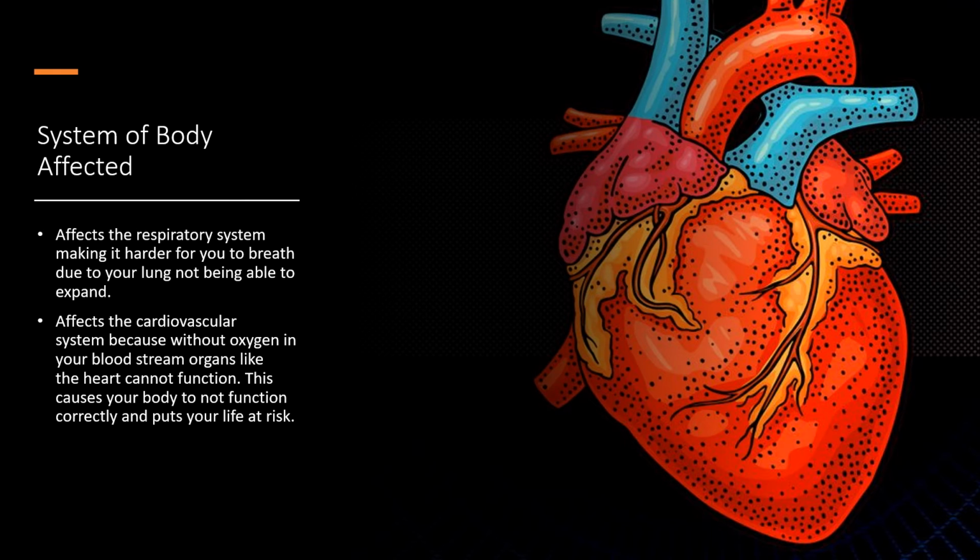And then another one is the cardiovascular system. And for your blood in your bloodstream, you need oxygen. And if you have a collapsed lung, you're not getting as much oxygen as your blood needs. And that can affect your heart, which needs oxygen. And without oxygen and other nutrients that are made through breathing, you're at a very high risk of your heart not working correctly, and then the rest of your body basically breaks down when your lung is not working correctly. And yes, you can live with one lung, so I mean, I guess you could take out your lung.